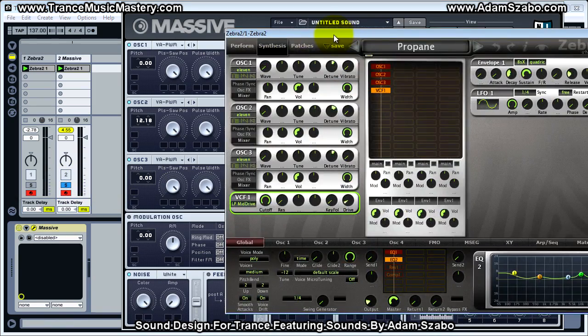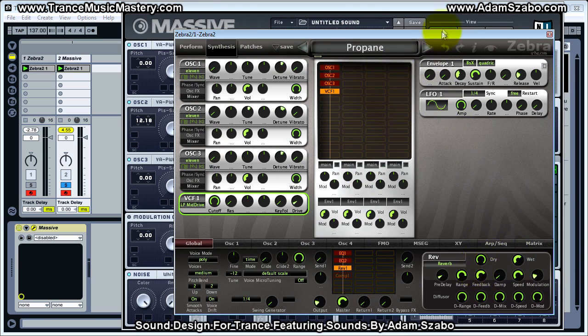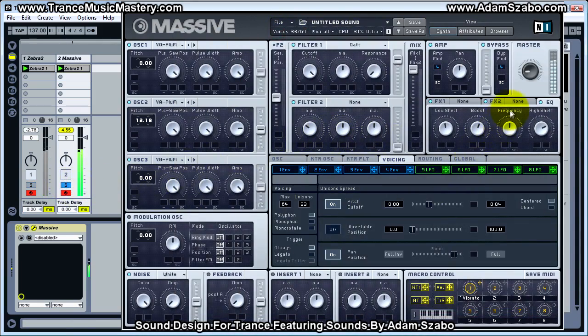Okay, so next, let's go ahead and add the reverb. This reverb has a different color from that in Zebra.